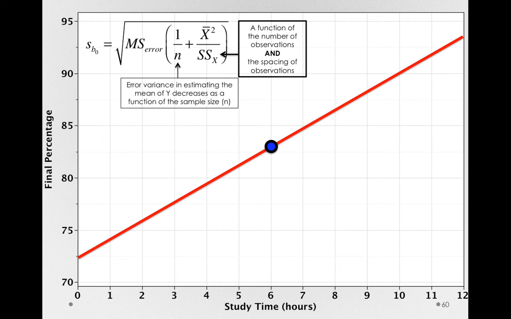Now, what about the sums of squares for x there? Notice this is in the denominator. So, to the degree that the sums of squares for x is larger, then the error of this estimate of beta 0 will go down. This is reflecting the fact that if we misestimate the slope, we will also misestimate the intercept. So, to the degree that I can make my estimate of the slope more stable, I'll also make my estimate of the intercept more stable.